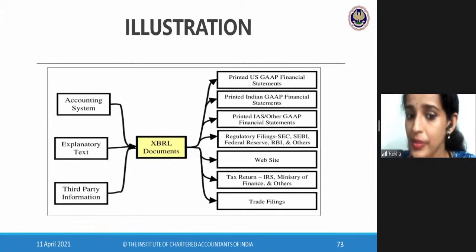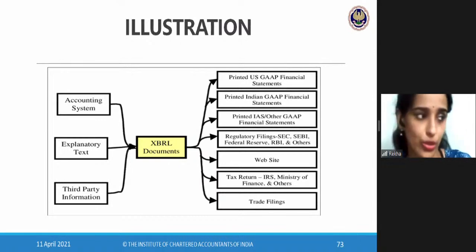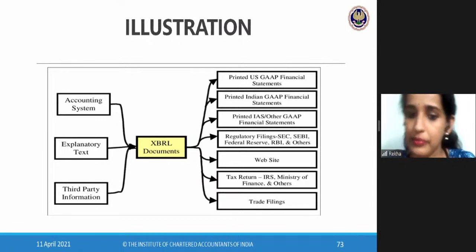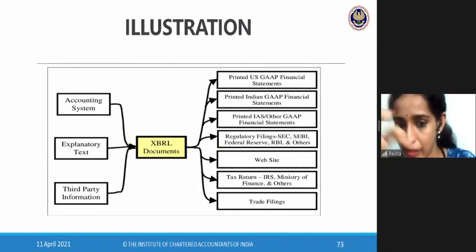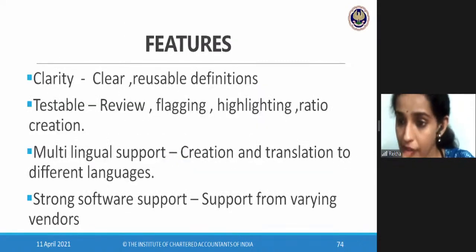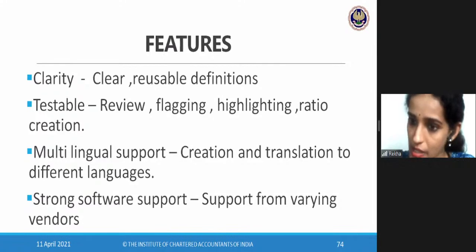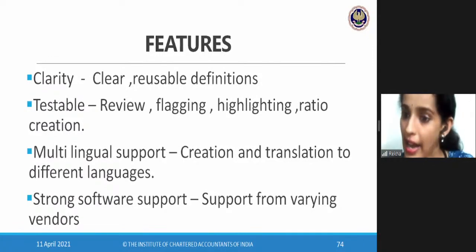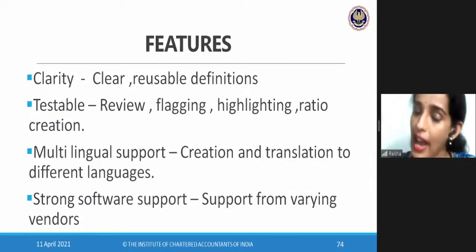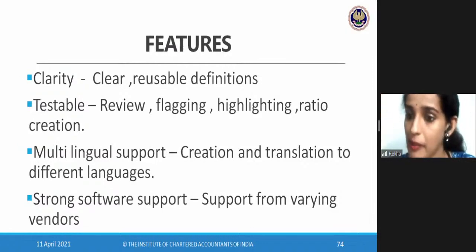And the last one is just for illustration purposes. You can go through the slide, to see how the information is taken from different parties, from different elements. Now, basic features, this is another examination topic. They can ask you what is meant by XBRL, explain XBRL, what is meant by taxonomy. It is a dictionary of reporting elements and accounting terms, and how we assign a financial figure to this taxonomy is called tagging. And this is a globally accepted business information sharing medium, and it is freely available also.